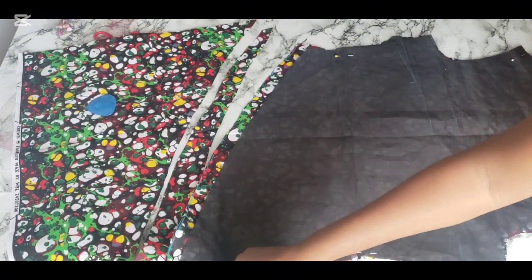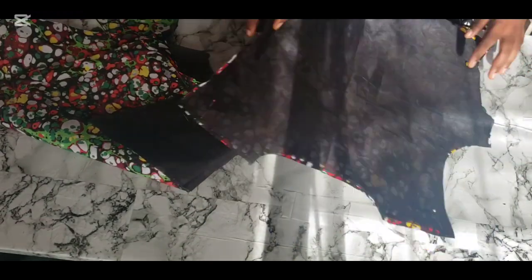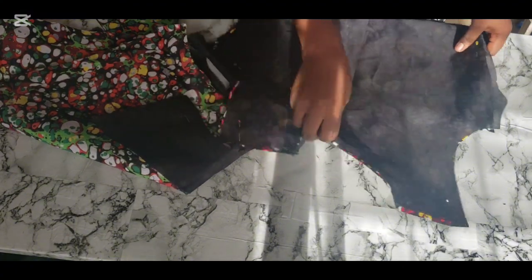So we now cut out the pattern. We'll use the same method for the back. This same method, we'll use it to cut the back. So I've gone ahead to cut the front and the back.